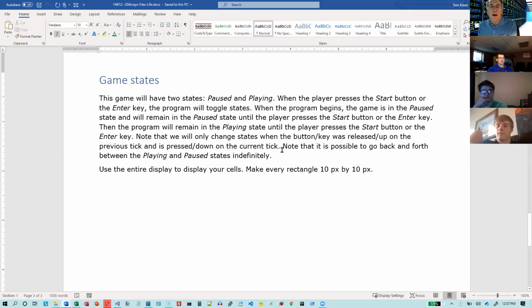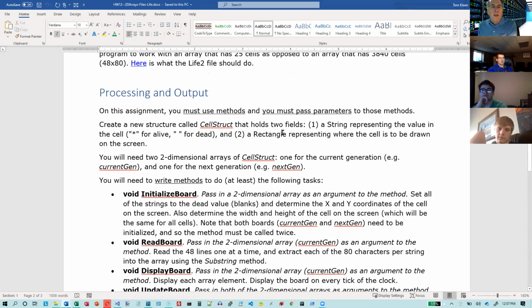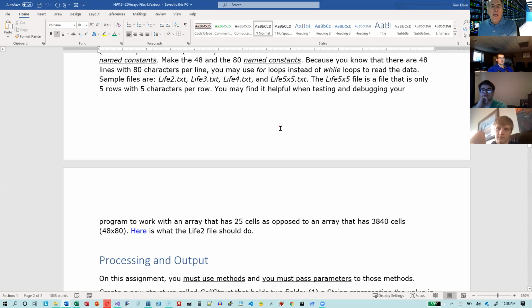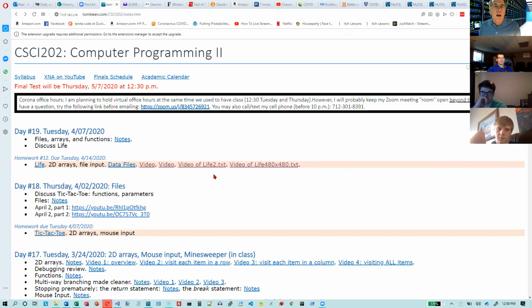Okay. So the big thing here that is new is reading the data in from a file. Okay, so I've actually got an example that I was planning on doing today, but I think I want a simpler example. So let's go into, actually, let me look at that example.